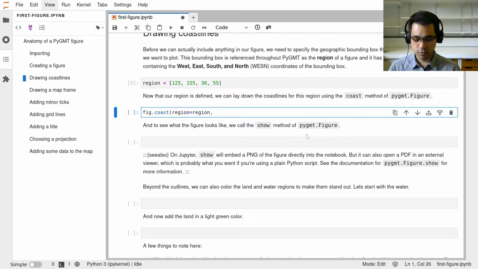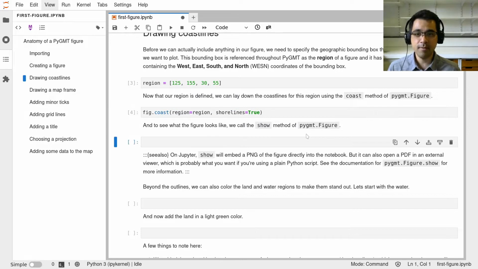And I want it to draw shorelines, right? So I can say shorelines equal True, and the True value here tells it to draw shorelines with the default configuration for line lengths and things like that. So let's run this. So that lays down coastlines on top of my blank figure.